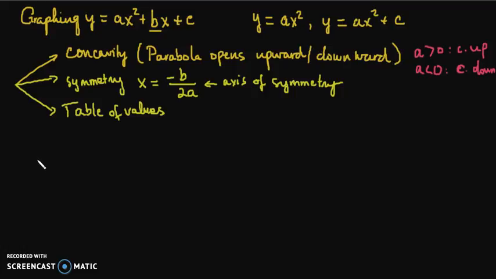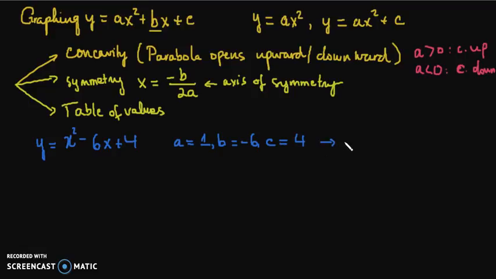So suppose that I have the function y equal to x squared minus 6x plus 4. The most important thing is that you have to identify the coefficients correctly. This is a full standard form of the quadratic function. a is the coefficient in front of the x squared, right? So a is 1. b is the coefficient in front of x, but remember the sign of the number as well. So here b is negative 6, and c is 4.